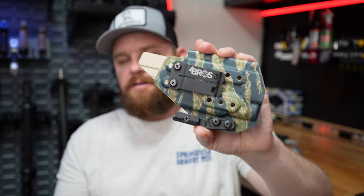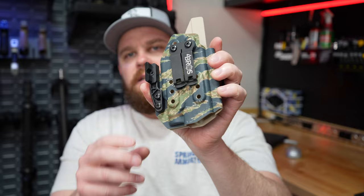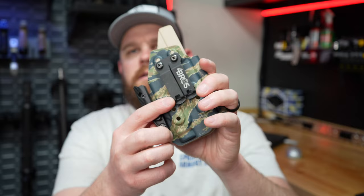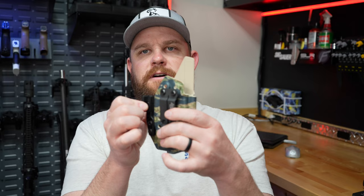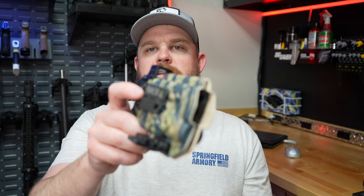I'll just keep those factory sights since they sit low enough in that window that they don't obstruct your sight picture. I've been carrying this gun in a Four Brothers holster. I ordered it after I decided which light I wanted — it's custom made for that light. It's an inside the waistband appendix carry holster. I chose this camo tiger stripe pattern. I really like these metal clips compared to plastic ones; they grab my belt easier and stay put better. It comes with a concealment claw and a couple different thicknesses so you can swap it out.